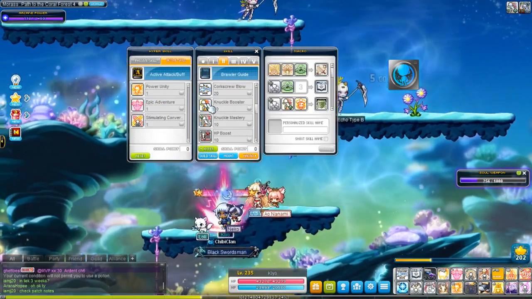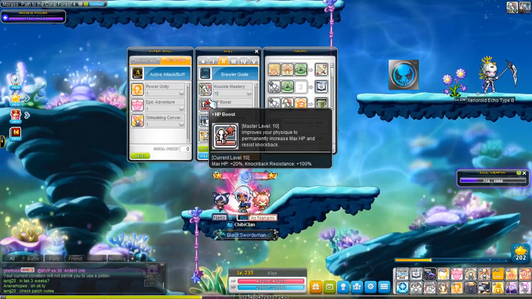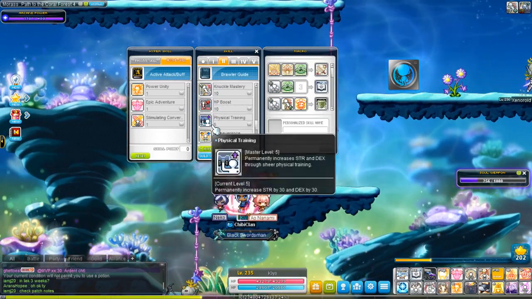Knuckle Booster. Increases your attack speed by 2. And the rest are passive. Although you do get 100% stance in second job, so that's good.